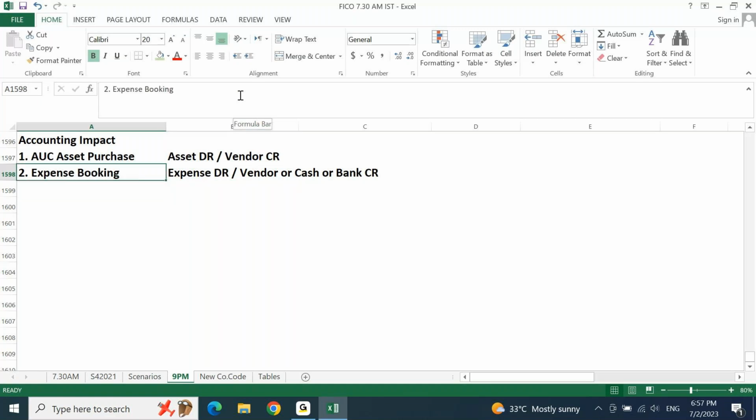Now, AUC settlement is part of your month-end activity. Every month you need to perform AUC settlement.